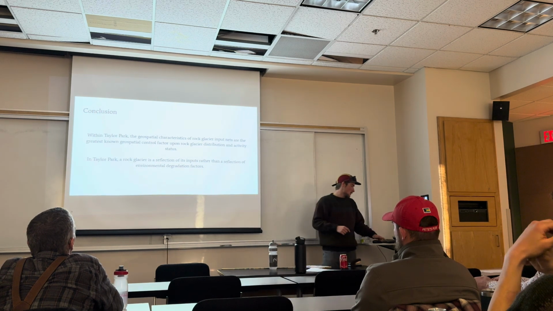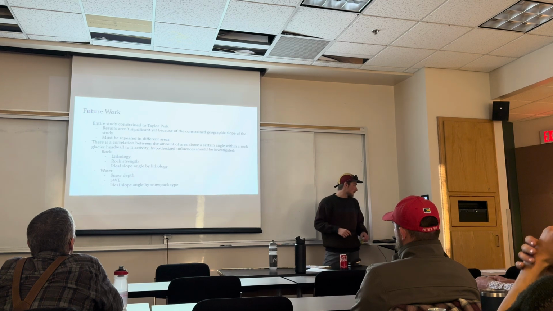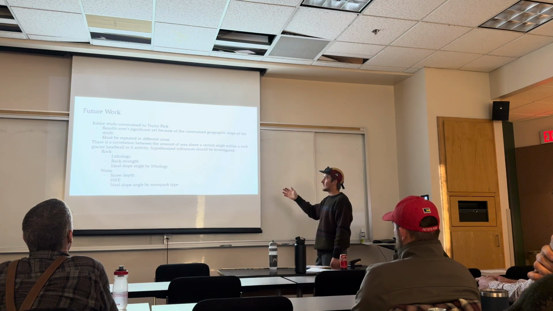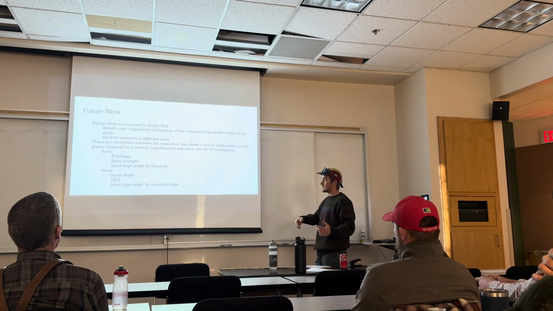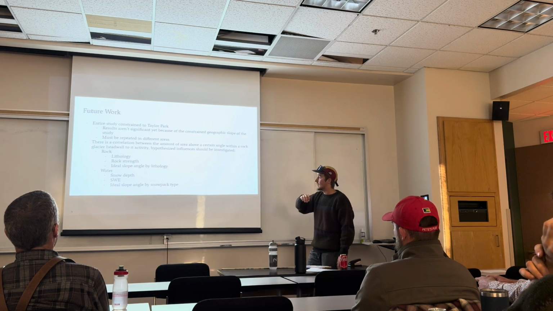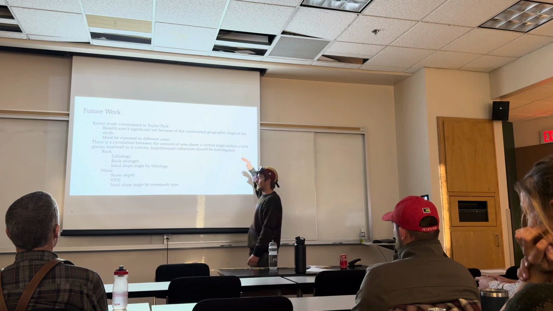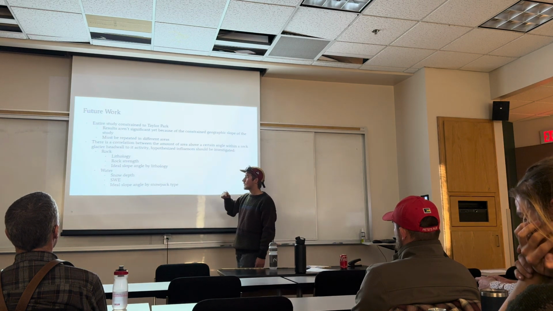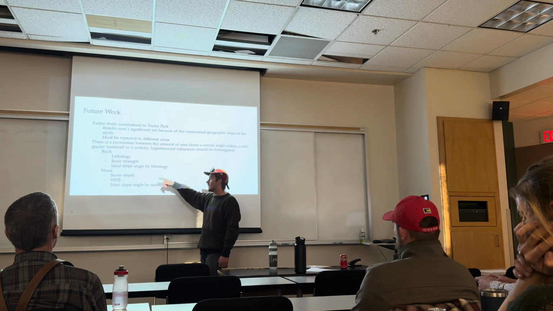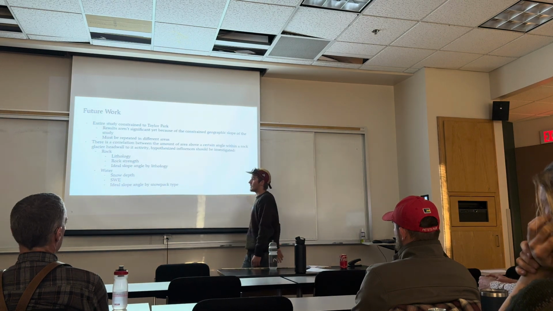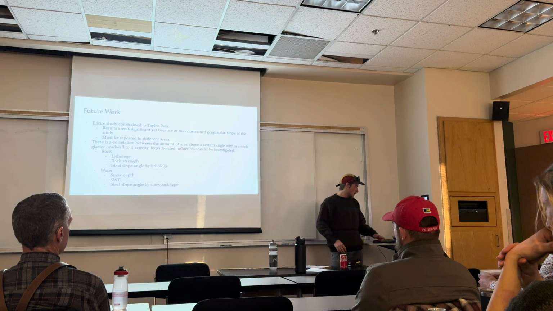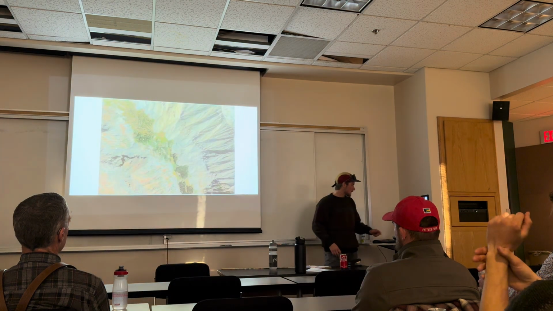Future work. So this whole study was just in Taylor Park. They're pretty cool results, but they're not significant because it's so constrained geographically. We need to do this in other places, other areas. And then investigate all the things that can affect rock fall, lithology, rock strength, and ideal slope angle by lithology. And then snow depth, water, more climate data. Basically add in those things to my slope model. Here's some references, but that's not too fun.